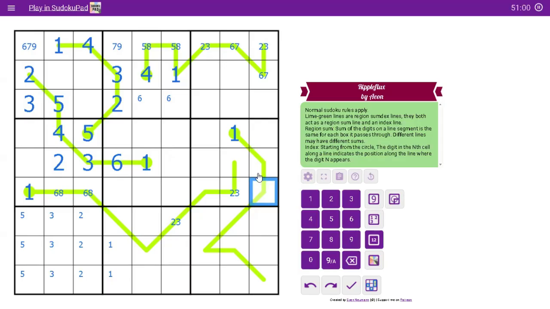But these two sum to 13, because we know this is 14 and that's 14. The only way you can make that happen, you can't use 4, 9, because you can't put a 9 on the line. So 5, 8, or 6, 7, but it's not 6, 7. That would rule out this. So it is 5, 8, which is indexing the position of the 2 and the 3.